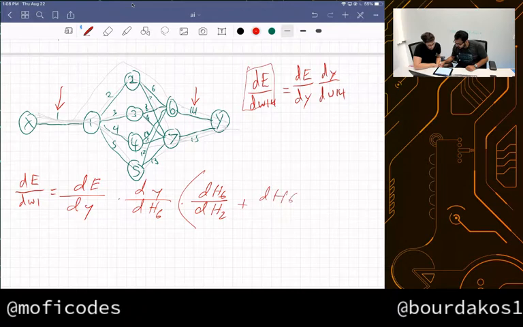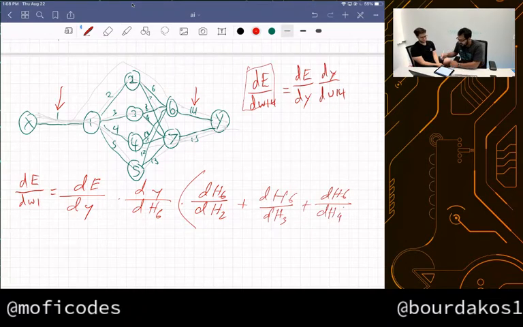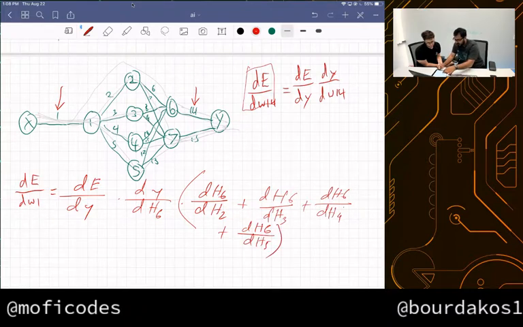I think, dH6 on dH3, plus dH6 on dH4. My handwriting is really bad here. The tip is very slippery. It doesn't want to grip. dH6 on dH5, and that is basically that. And then all of this whole thing. Now I'm in a conundrum, because all of them then depend on this dH1, right?